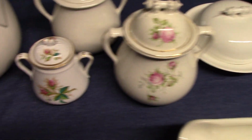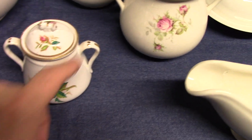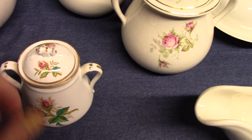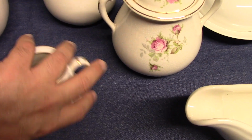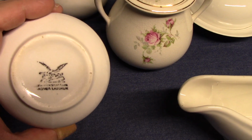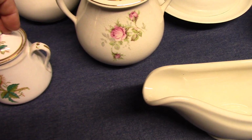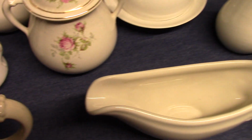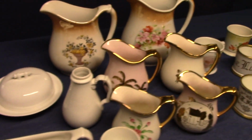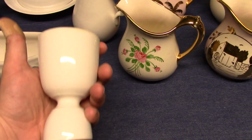One last piece, I think we kind of skipped over this one, this individual sugar with its little cable on the handle, cable finial. This one is marked premium stone china. So this is 1880s. So a wide range of dates for cable. So I think that's going to be it. Next time we'll probably look at this cable egg cup some more, because this was a pickup piece for many, many years. All right, so that's all.